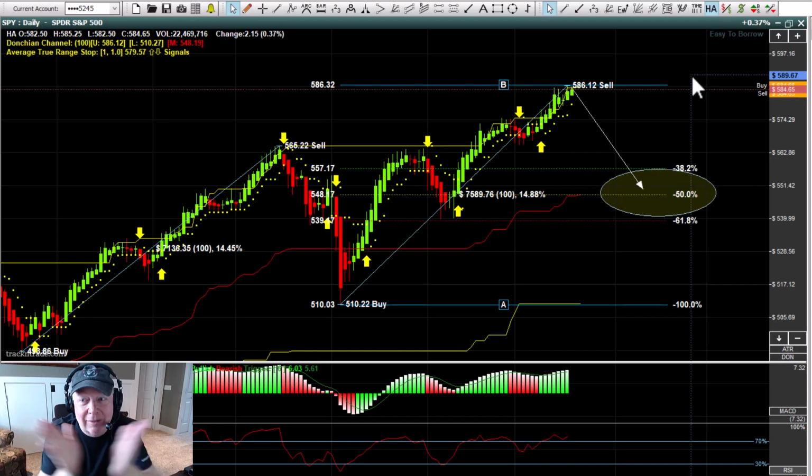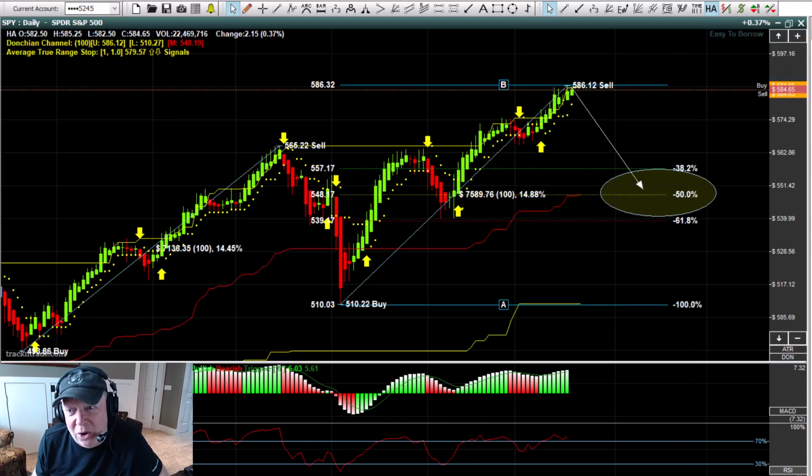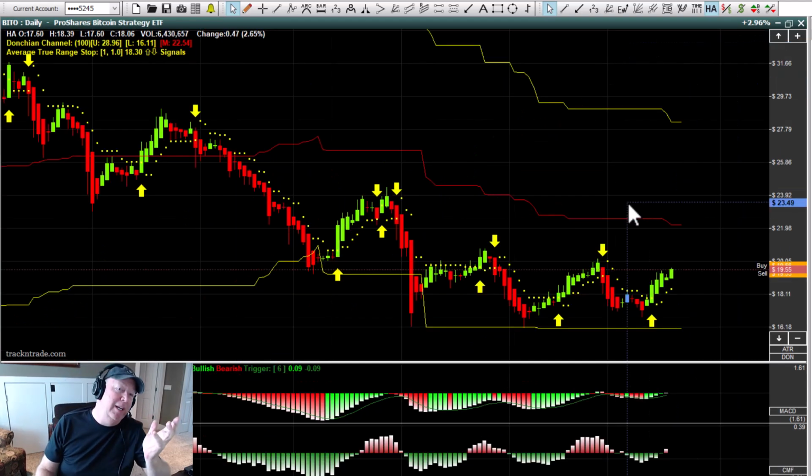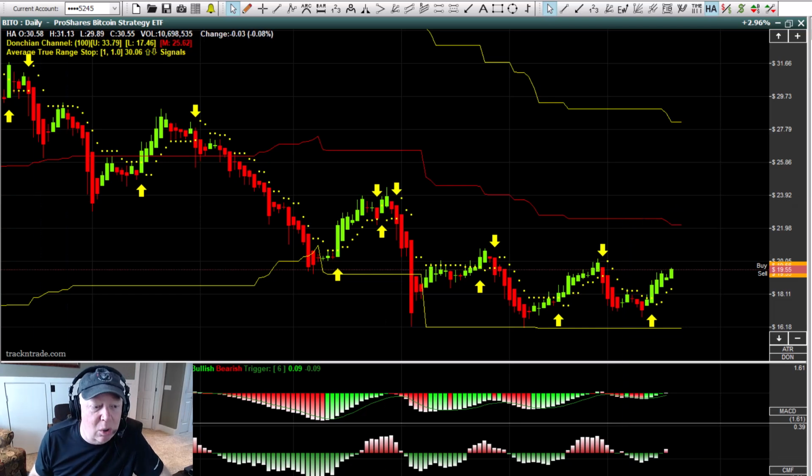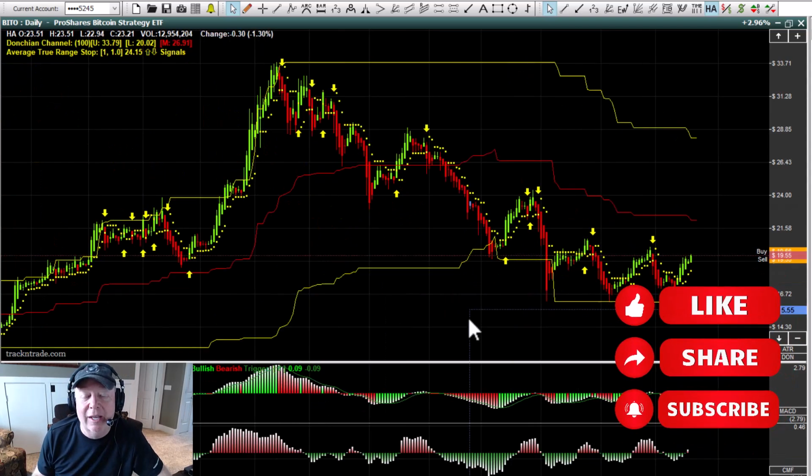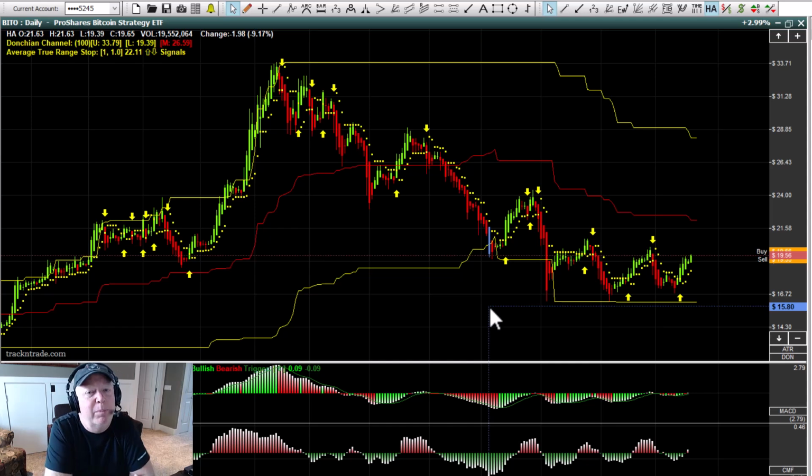But that said, let's go over and look at Bitcoin. Why do I care about Bitcoin? Well, Bitcoin's kind of like gold. Bitcoin is kind of like a safe haven. It's where people put their money when they're worried about their other money, all right? Kind of a safe haven like gold. Now, you can put it in gold, and that's a good place to put it. It's been rising like a rocket ship lately.